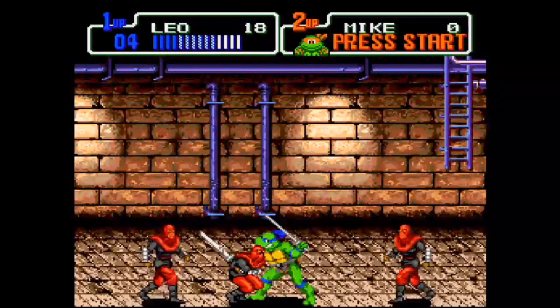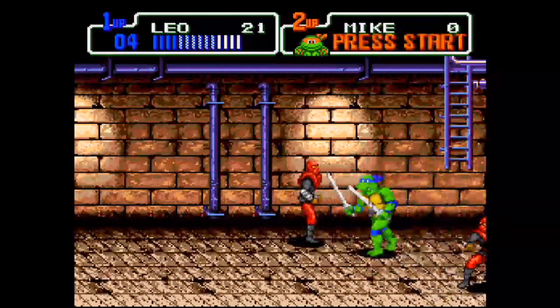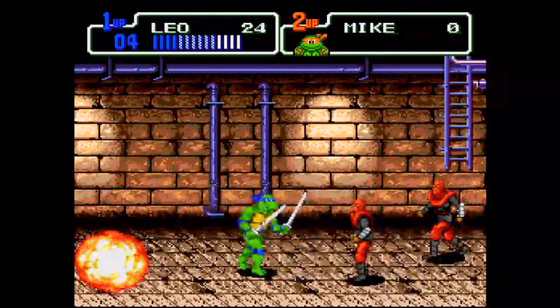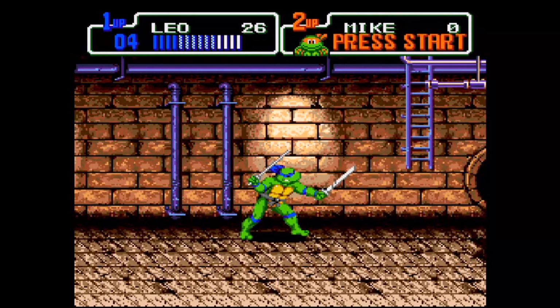And you get to pick between 4 turtles: Leo, Donatello, Michelangelo, and Raphael. I usually pick Leonardo or Donatello because of their reach. Raph and Michelangelo, for some reason, I just don't like their reach. I can't get into them. Not the characters, but just their reach and their attacks in the game.